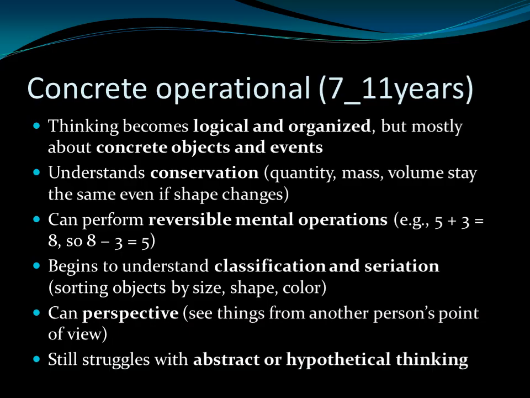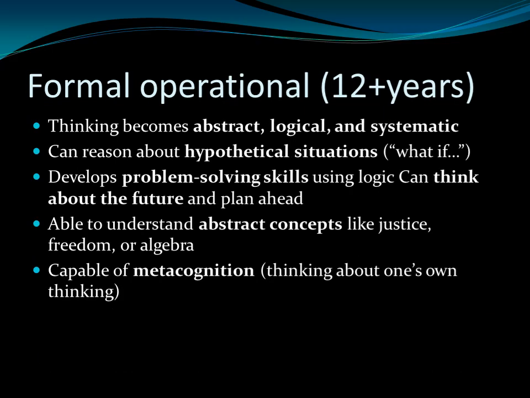Let us go ahead to the last stage, the formal operational stage. In the formal operational stage, thinking becomes abstract, logical, and systematic. At this stage, a person can now reason about hypothetical situations like the what ifs and develops problem solving skills using logic. You can think about the future and plan ahead, and understand abstract concepts like justice, freedom, or algebra. They are capable of metacognition, thinking about one's own thinking.